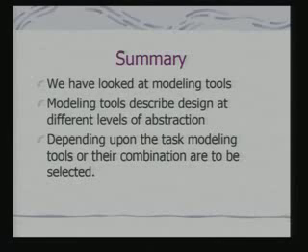To summarize, we have looked at the different modeling tools which can be used for designing embedded systems. These modeling tools describe design at different levels of abstraction, and depending upon the task, modeling tools or their combination are to be selected. In the next few classes, we shall look at the design task and how these modeling tools have to be used as part of these design tasks.